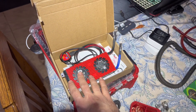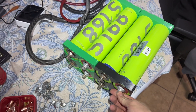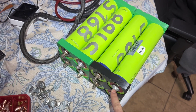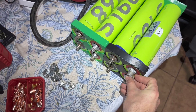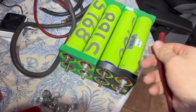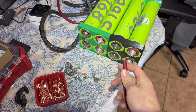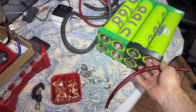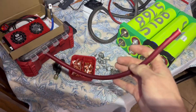I have a hundred amp Daly BMS here. The only issue is when I bought these cells, somehow I lost the nuts. I don't know if they didn't come on the cells and I never noticed, or I misplaced them, but I cannot for the life of me find them, and I can't find any online. This is a stainless post and an aluminum post — you have to have the matching nuts. So instead of going through all the trouble to find them, I think I'm going to try to just take a hose clamp and wrap a piece of four gauge wire around the post and clamp it on there. I don't know if this is going to work. Maybe it's a dumb idea, but I'm going to work with what I got. I couldn't find the nuts anywhere on the internet, and I'm too lazy to figure out the thread pitch and try to find a stainless and aluminum nut set.